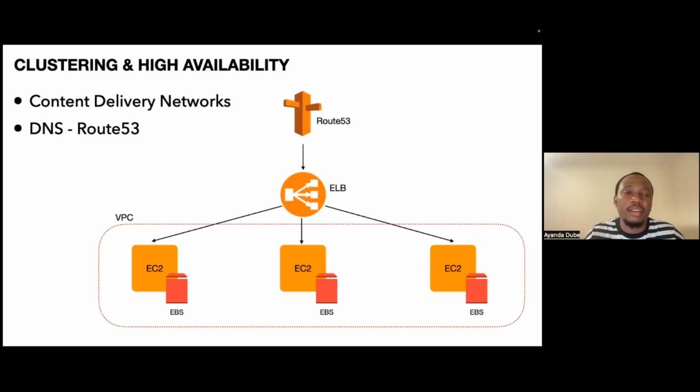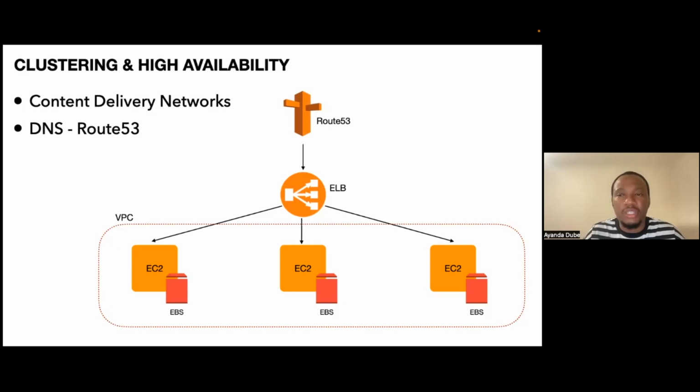And then additionally, if you want to use things like DNS, domain names, you can use the Route 53 service to expose, for instance, your load balancer IPs, your APIs over a specific domain name. So the Route 53 service is pretty good for doing DNS. And then additionally, you can use things like CDNs, content delivery networks, for optimized data acquisition, right?